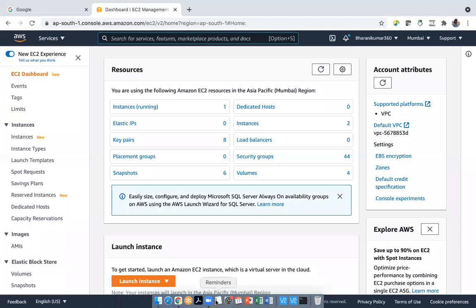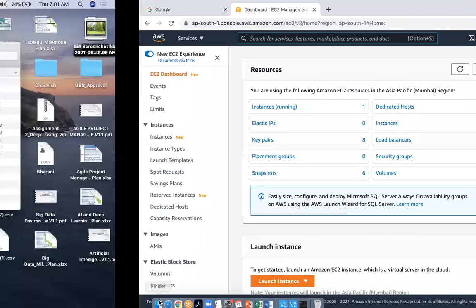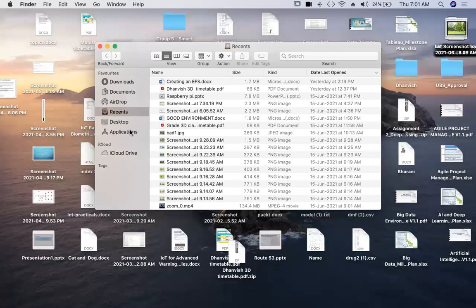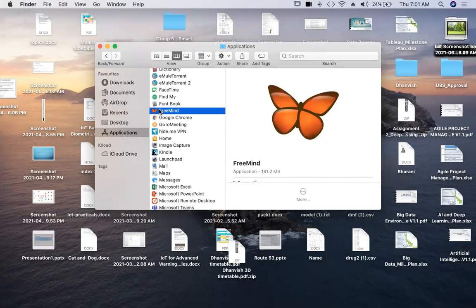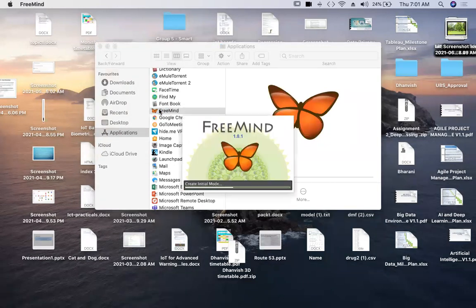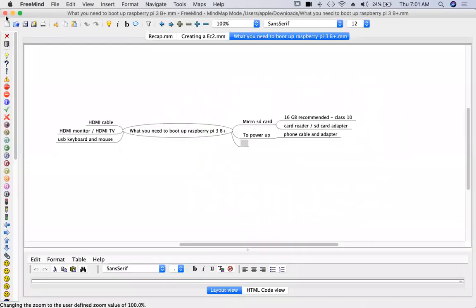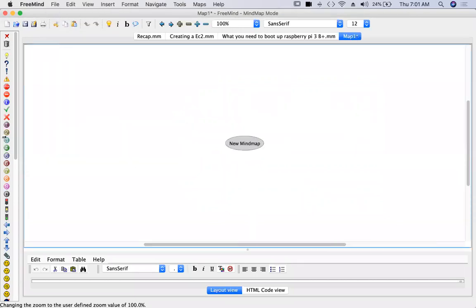Let us have a quick recap. And the topic we have been discussing in our last class is EC2 and creating EC2, connecting to EC2.